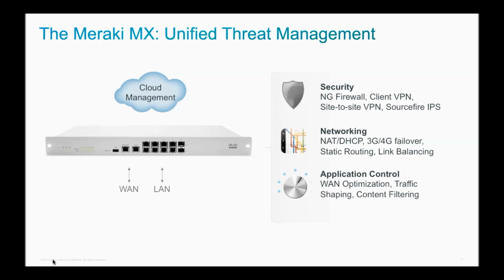But I'm just going to wrap up now and give an overview for those of you who aren't familiar. Again, the Meraki MX, it's a unified threat management box. So it does support an array of features and functionality, everything from firewalls to client VPN, site-to-site VPN, intrusion prevention, content filtering, malware scanning. You can set group policies, you have visibility and control. They also have the ability to be put into, again, NAT mode if you need certain networking features like DHCP.